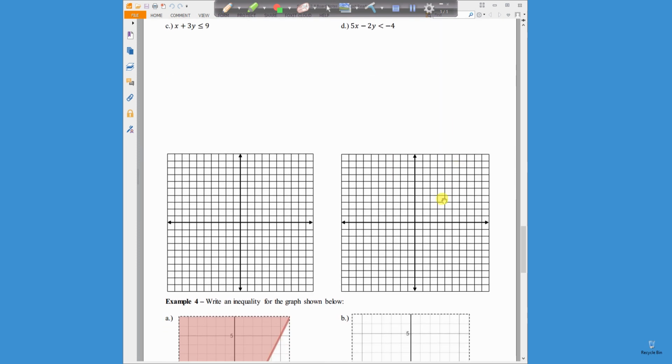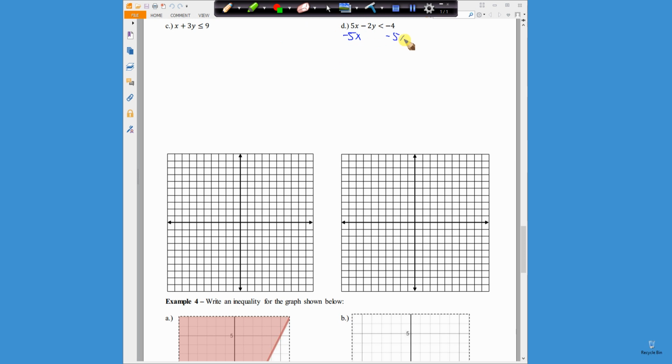Let me do letter D. You can do letter C. Please do that on your worksheet. You can try that as independent practice, but it's very similar. I'm going to do letter D because that's a greater than example. In this case, again, step 1, solve it, put it in slope-intercept form. So let's do that first.